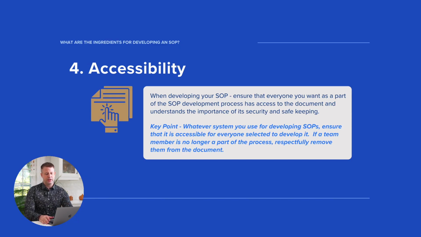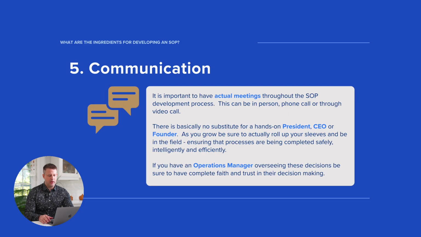Accessibility, as mentioned, you want to ensure that everyone who's a part of the process actually has access to the SOP. So just make sure that it's shareable, it's maybe cloud-based. We like working in Google Doc, but it's up to you. Communication, when things are updated, you want to ensure that everyone knows. So the team should be tagged and updated if you change something. We don't want one person changing one thing and then the SOP being published without everyone reviewing it.